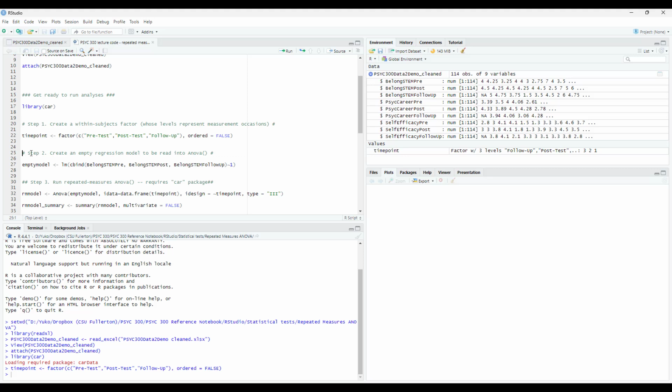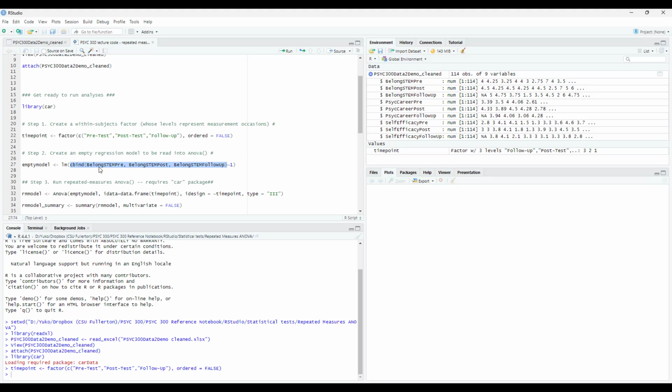And then step 2 is that you want to create an empty regression model that could be read into the big capital A ANOVA function. And so I've just called it empty model because, imagination. But that has the LM function, which has the cbind, and here is the model. And so within the cbind, I am binding those 3 variables that represent those 3 measurement occasions.